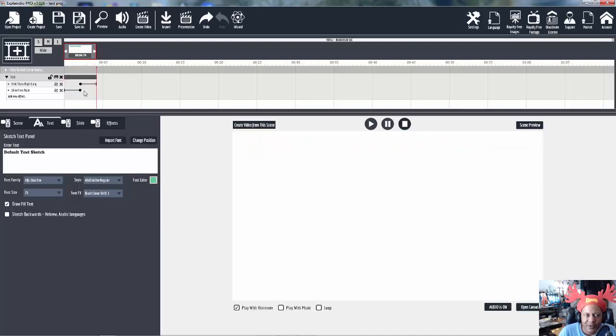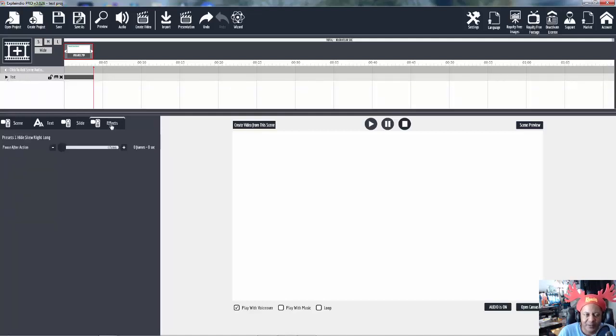Okay, so you say, well, I want the beginning to be longer but the ending to be shorter. That's what these little balls are for. So you can pull this out, and it'll make the initial effect longer. And if I shorten this, then the second one is shorter, right? Now you say, well, it comes in and goes out, and doesn't give a person a chance to read it. Well, wait, there's more.